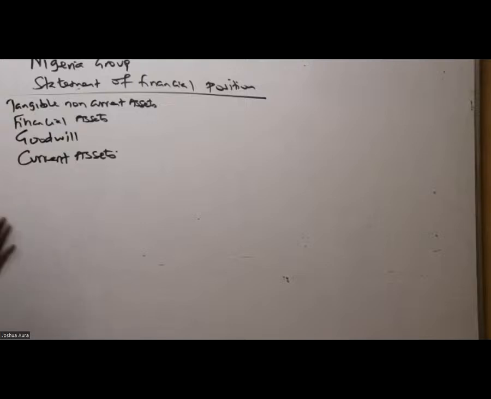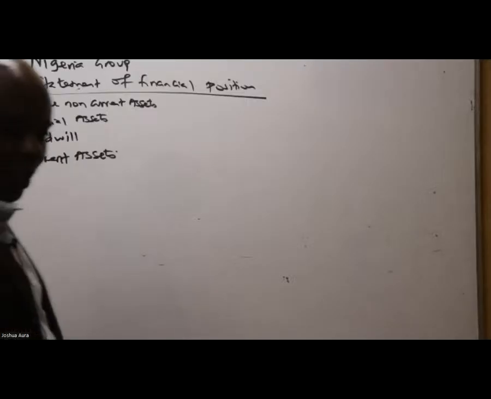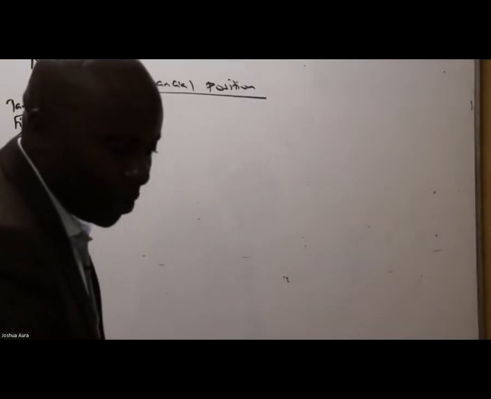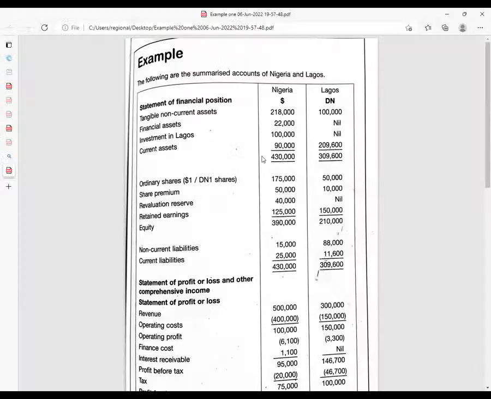So basically what we are doing here, not even about pro forma, is just laying down the general structure of the balance sheet and the general structure of the income statement. Now, ladies and gentlemen, after that, I'll be having a section for the total assets. So we have here total assets. And then from there, we go straight away to the equity and liabilities.